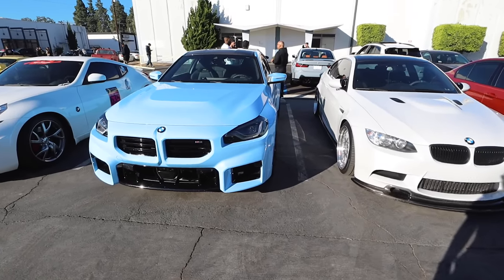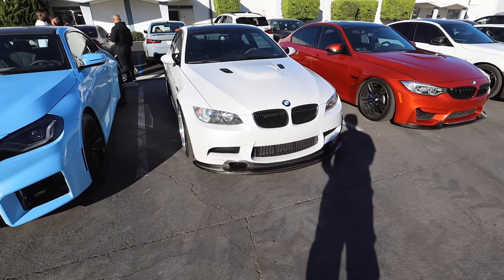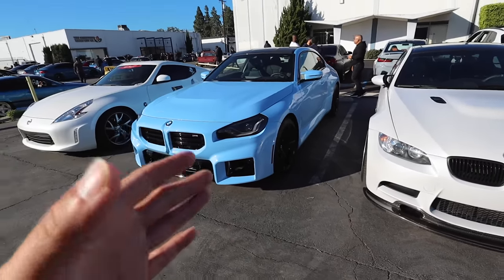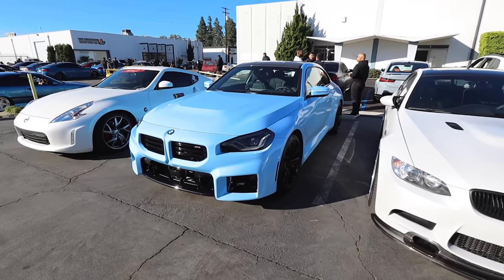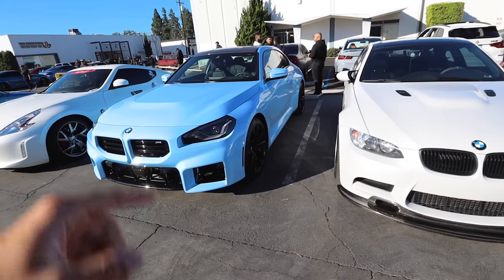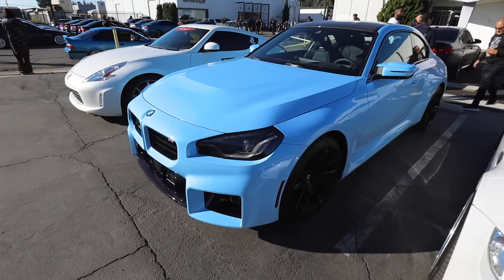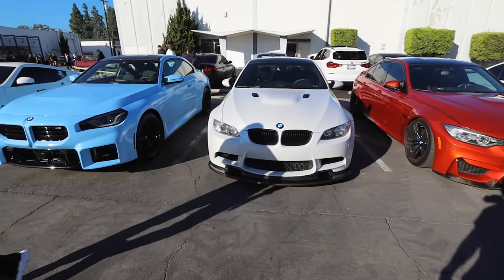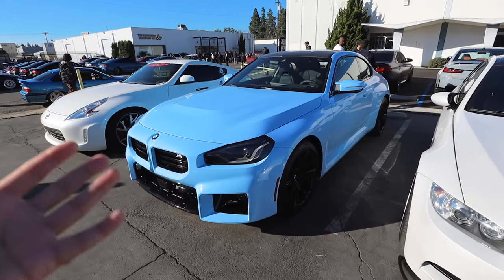It's pretty wild to see the G87 next to an E92. I mean, the styling on this car was just impeccable, especially with that front kind of like GT3 splitter this thing has. But you can see how boxy this thing is coming from factory. Granted, we've seen a few modified versions of this car up at Beemer Invasion. Same color and everything. Had the nice body kit, had the wing, wheels. So they really can look proper. But you're gonna have to do some things to it. Out the box, I just don't know. Especially compared to like E36, E92. I don't know, man. The front is definitely not doing it for me. The back, honestly, I like more.